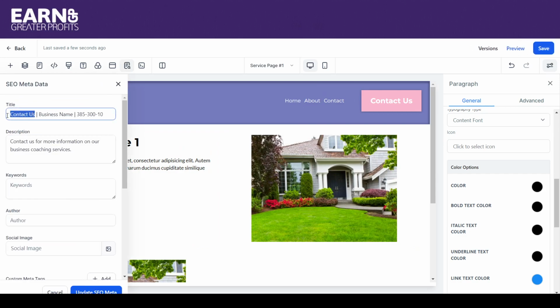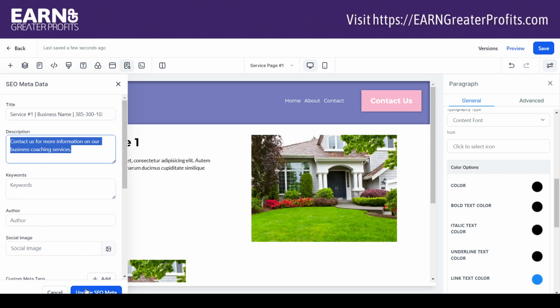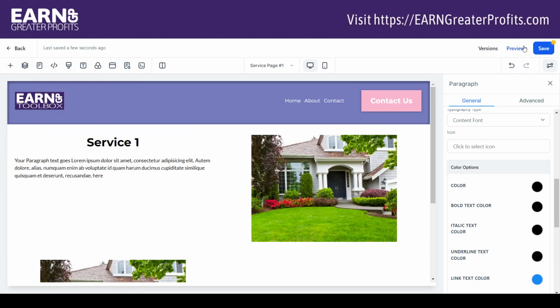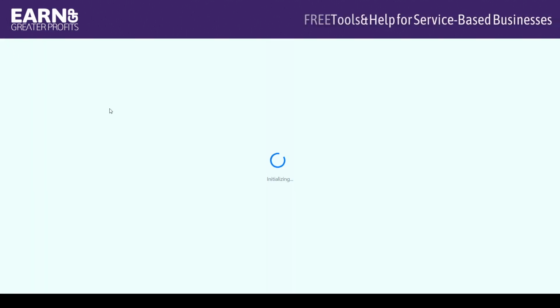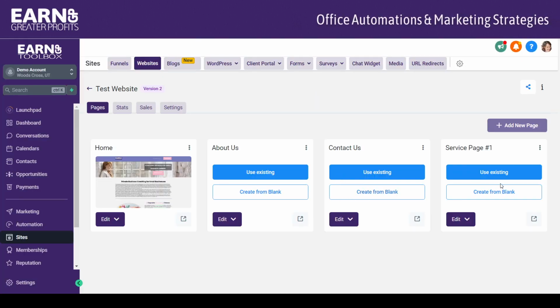And then of course our title, whatever, service number 1 here. And then you'll want to adjust the description as well. Let's go ahead and just see if there are any other unique pages that I want to copy and create for you. Otherwise, it's really straightforward, copying and pasting the different pages. We'll call that good for now. So you just continue to clone and edit your pages until you have the right number of pages.